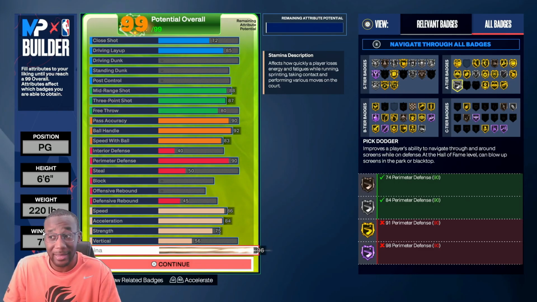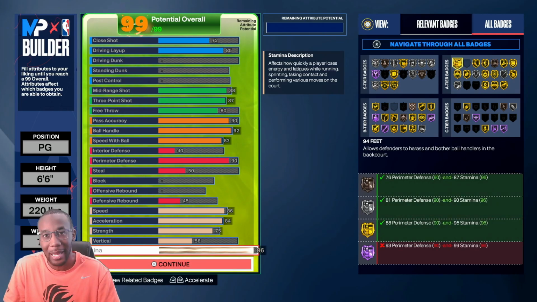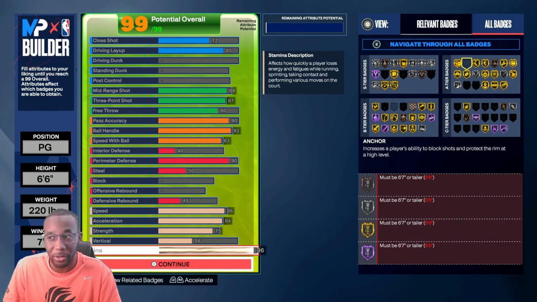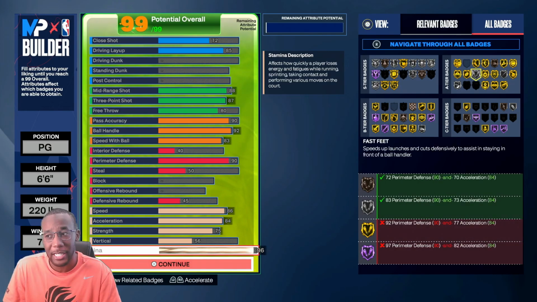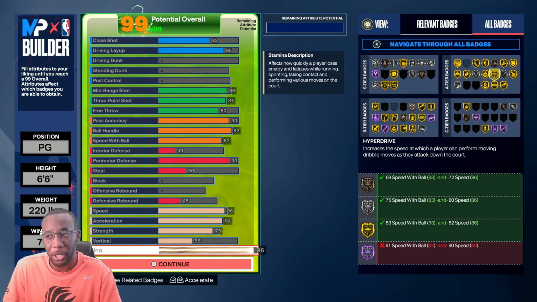Defensive wise, you get that silver pick dodger. You also get the gold ankle braces and the gold 94 feet. Okay, so you're not going to be a liability out here on defense. You can get your bucket and people are not going to pick on you on defense. So it's a very good build for that. You know, gold corner specialist, gold dimer. You get the silver fast feet, so you can get out there and kind of move. You know, gold green machine, the gold hyperdrive.